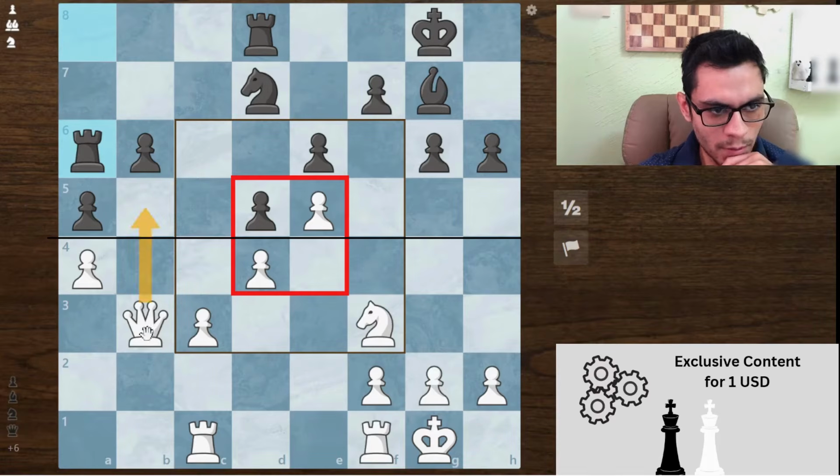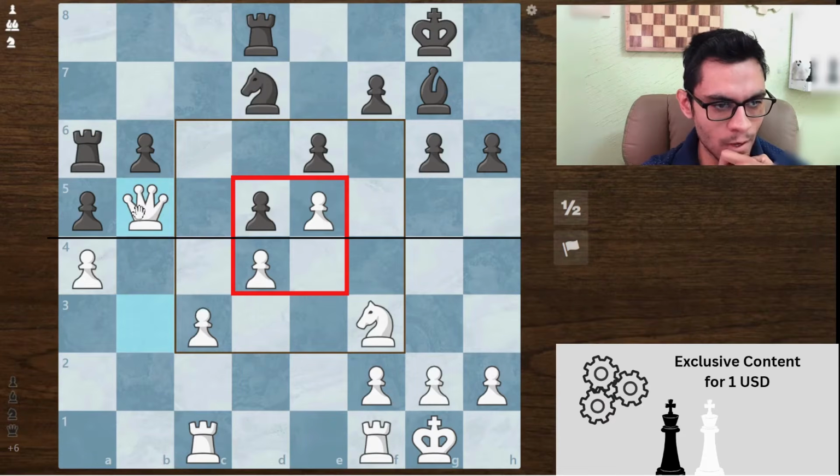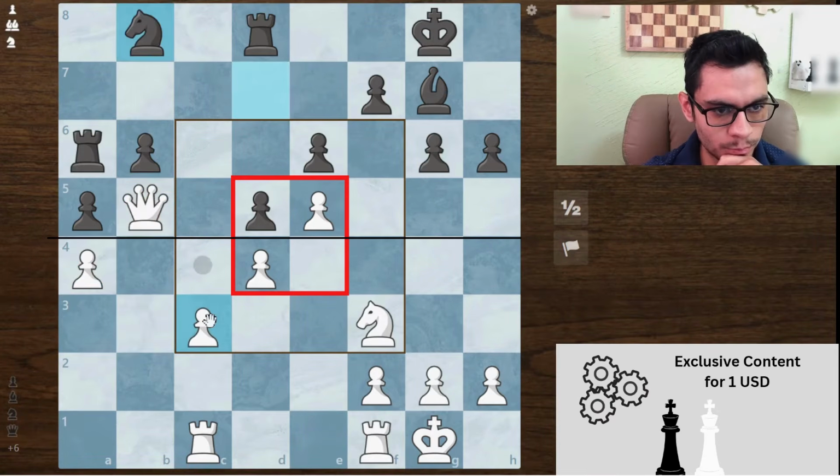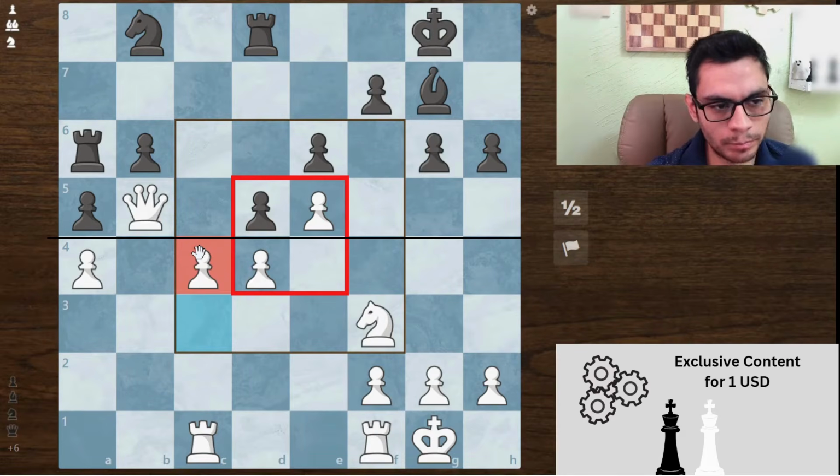And once I take back, I'm hitting the rook. So I'm hitting the rook, I'm hitting the knight. So he's gonna have to go back. And once we have good pieces, it's like I always say, now you have a pawn break. Look for pawn breaks. I'm gonna go for this pawn break, c4.